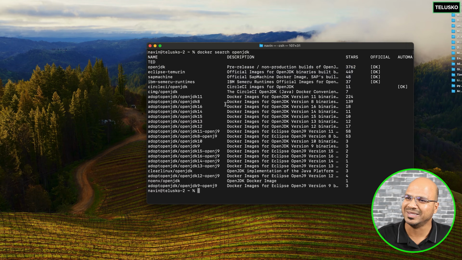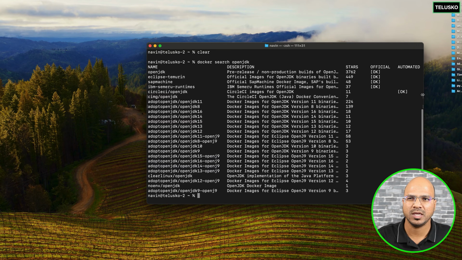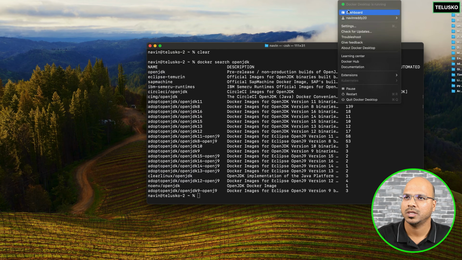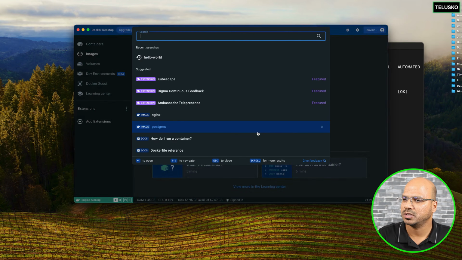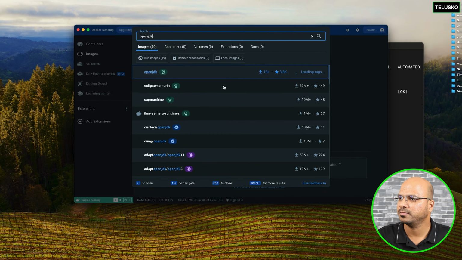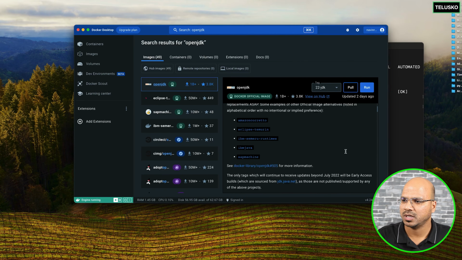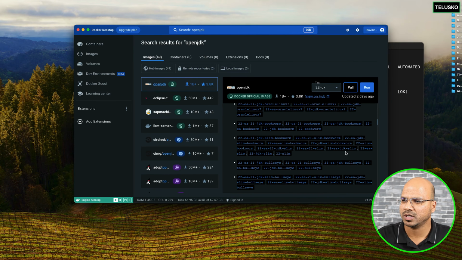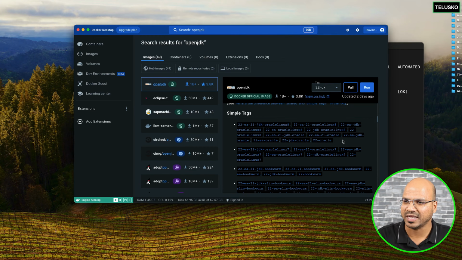Also, I want to know the tags and all those things, so you can just simply go to the Docker registry and you can get this. In fact, let me just do that quickly. So I can open my Docker dashboard and I want to go to the registry, search images. I want OpenJDK. You can also use commands, nothing wrong with that. But just to make the work easy, you can see we have so many versions here. So there are different tags available.